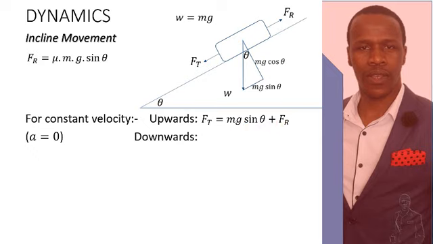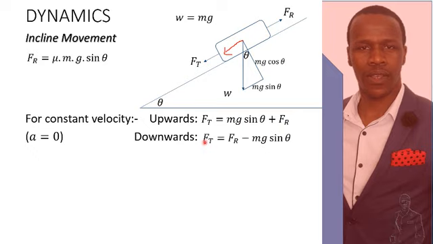Of course it makes sense, because remember mg is this force, and now we just changed this fr and it became ft. So we have ft here, and now this is our fr, because they always oppose each other. Mg sin theta is always there. So if this is ft, then fr and mg sin theta are in the same direction. We can just add them. That's why we have them added right here.